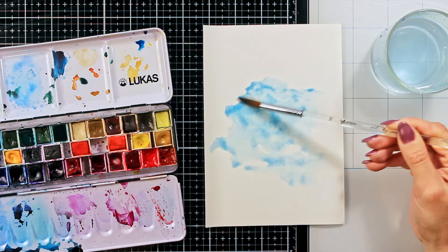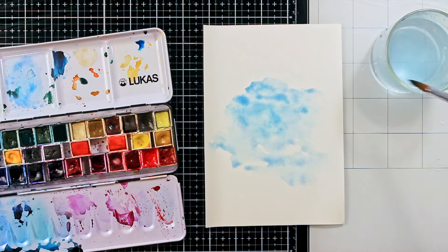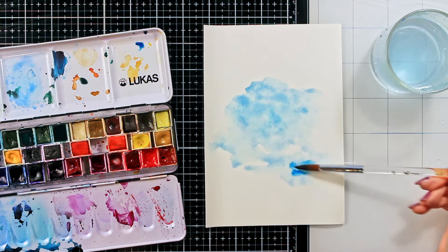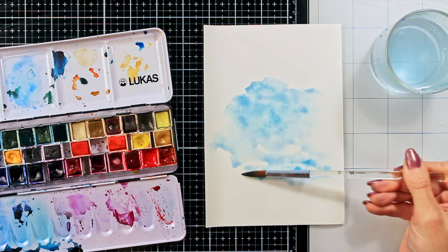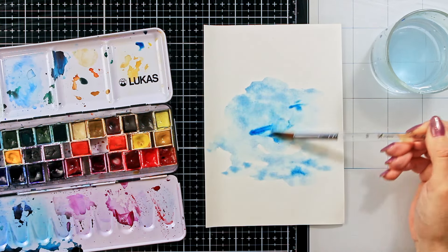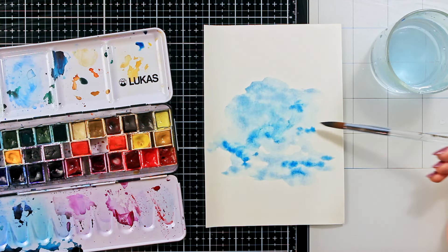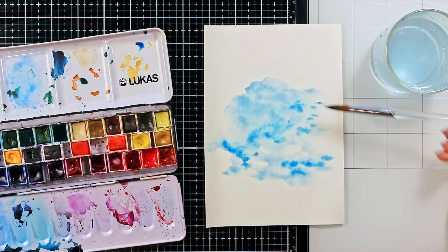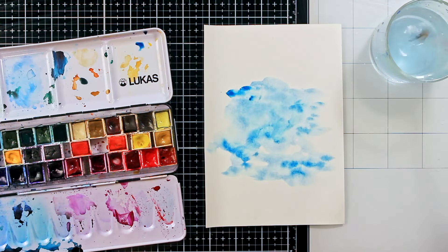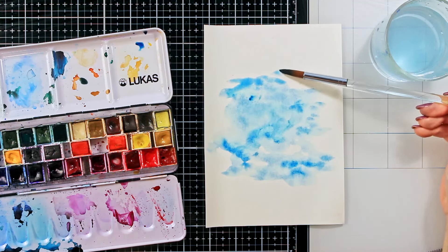For this page, I wanted to make a kind of cloudy background effect and I tried not to have any sharp edges, so you will occasionally see me using water to smooth out those sharper edges that have formed. These sharper edges wouldn't have formed if I had used a tiny bit more water on my paper, but since it is very warm weather here in Hungary, the water on my paper was drying a bit faster than I expected.